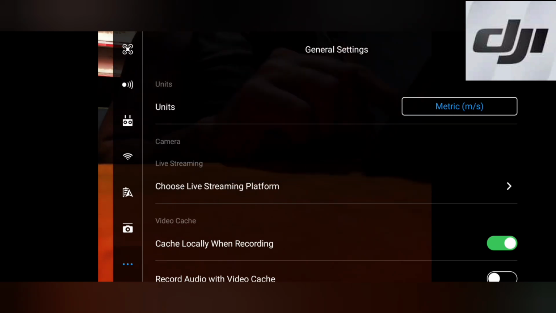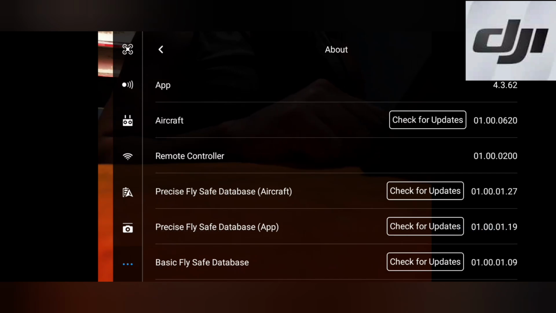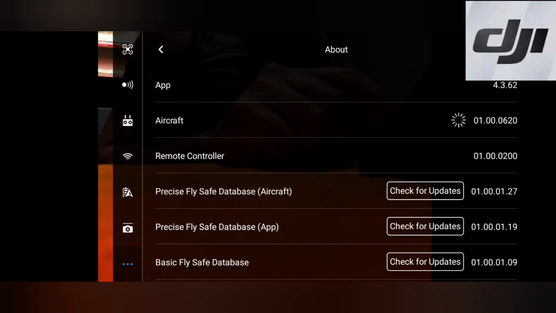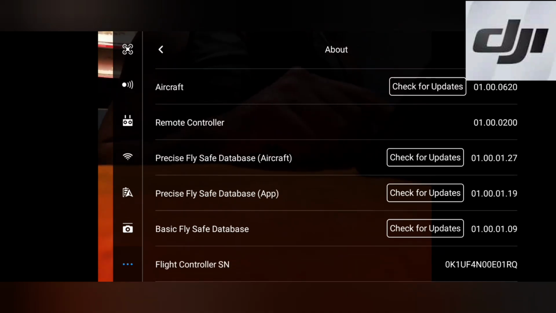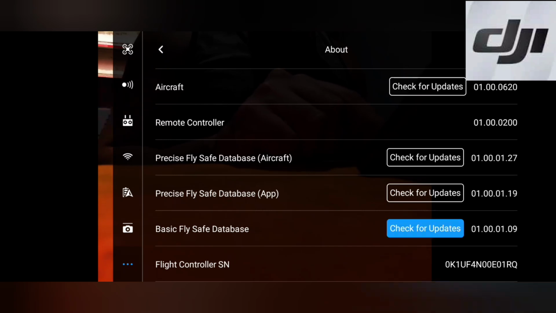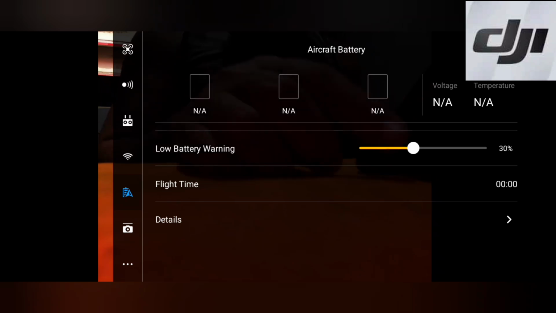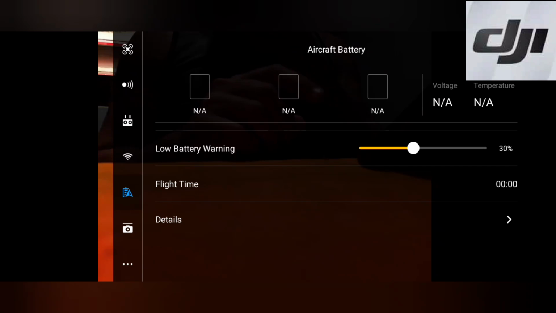And when I try to look in this part, I have in the aircraft an update available, and in the remote controller an update available too. Let's go. I'm with the firmware perfect, and I have here about the battery, the basic fly version is perfect. About the battery I have nothing. I've damaged the ESC board in the quadcopter, and I need to repair it.